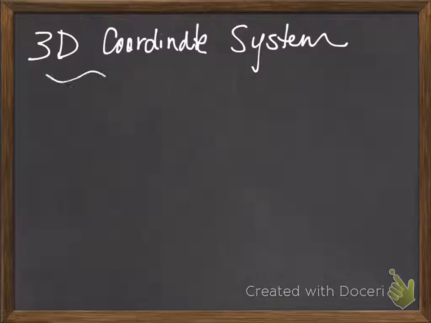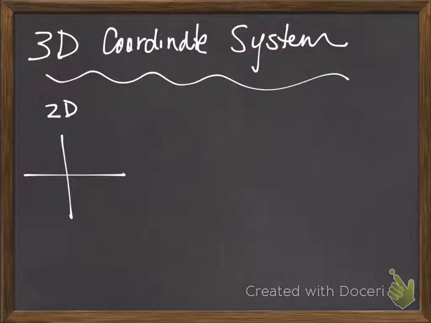In this video, we are going to explore the idea of the 3D coordinate system. So we remember in 2D, we have our XY coordinate system. We've seen it so many times that you could most certainly draw it in your sleep. But if we want to extend this idea to 3D, we draw it a little differently.